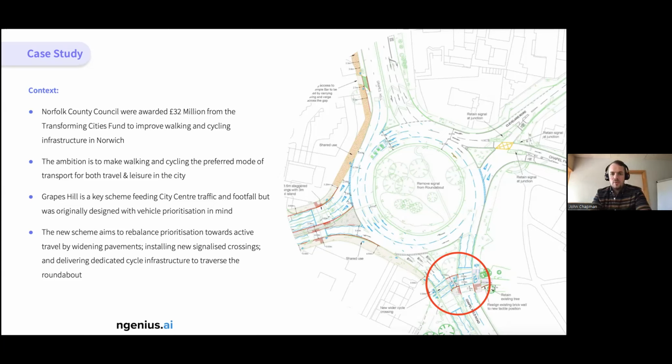One thing I would mention, there's a guy called Alex Cliff who works at Norfolk County Council, who's the Transport Network and Innovation Manager, who's in charge of a lot of these schemes. This is just one of many of the schemes they're doing. If anyone's interested in some of the things that Norfolk are looking to do over the next couple of years, there's some really interesting bits and pieces they're doing around Dutch style roundabouts in Norfolk that will be coming up over the year or two as well.